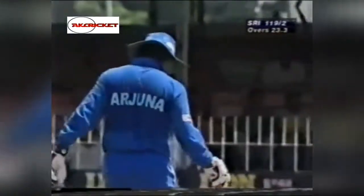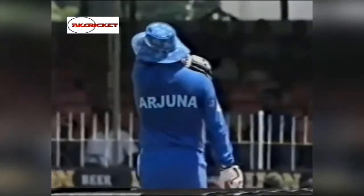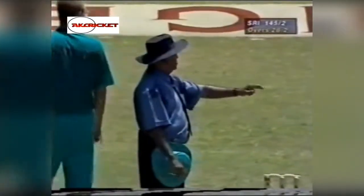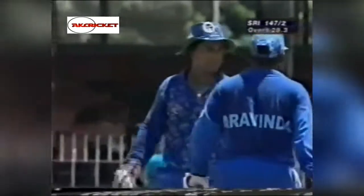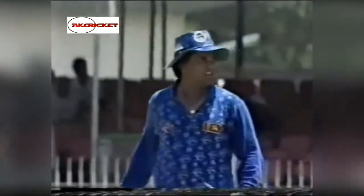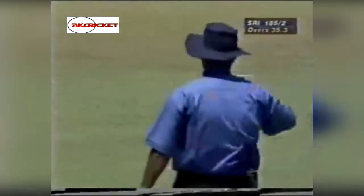The other advantage with having Aravinda Da Silva and Arjuna Ranatunga out there is you've got the left and right hand combination. This one is in the gap in the outfield, so four runs to Ranatunga — he was eyeing that spot between long on and deep mid wicket. There he goes over the top of extra cover, it's racing away to the fence. Good timing, another boundary. These two are starting to turn it on; the captain is now on 48, as is Aravinda.